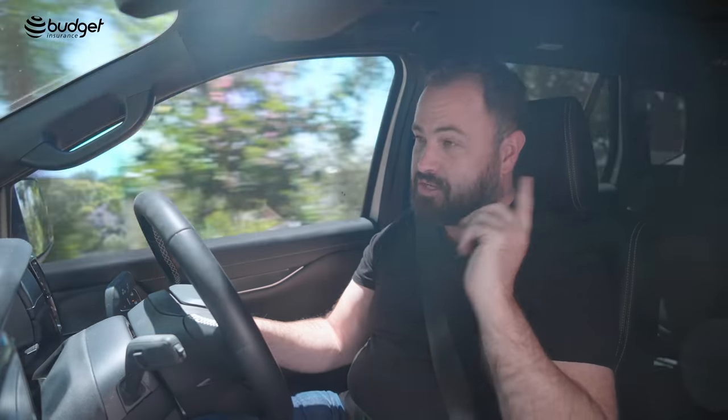But before I do, big news: Cars.co.za is rolling out a brand new smartphone app. It's completely free and it's in all the app stores. If you've never used our app before, you're going to love it. If you've been using our app for a long time, you're going to love it. It's been downloaded over 2 million times — the old one, that is — super popular. So get on board; we'd love to know what you think about it in the comments below.